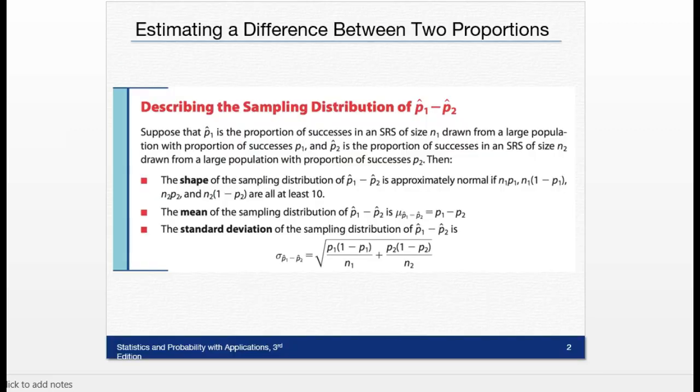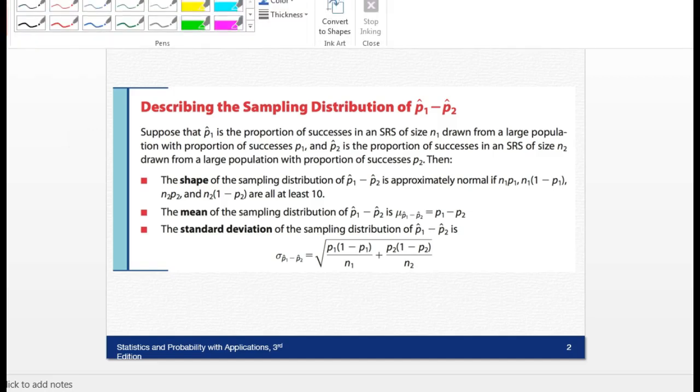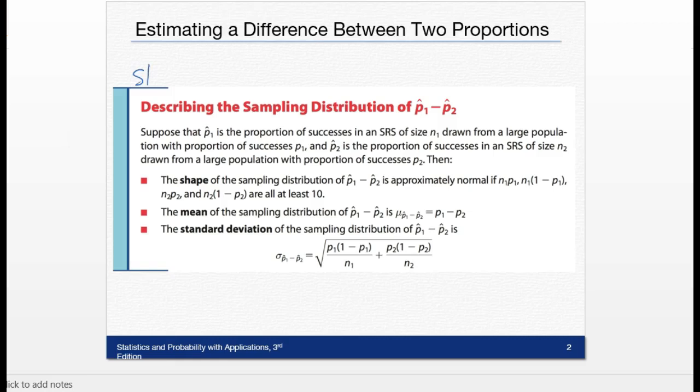numbers. If you remember before when we did sampling distributions, we talked about shape, center, and spread. All three parts we have to know in order to use a z-score or a t-score. Since we're working with proportions, we're focusing on z. We need the shape to be normal. We have to know what the center is, and we have to know what the spread or the standard deviation is in order to do all those calculations. So how do you calculate it when you have two proportions to compare?